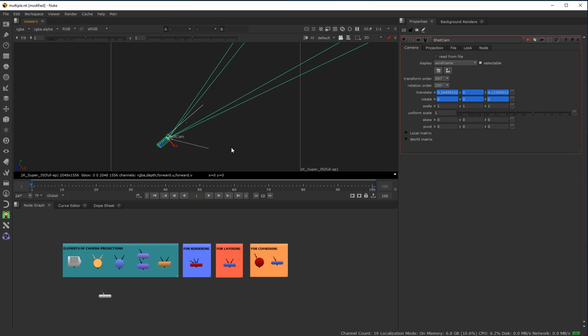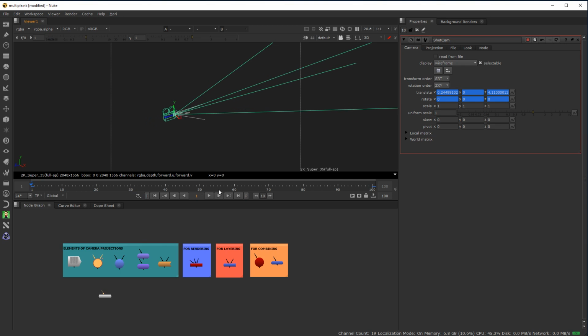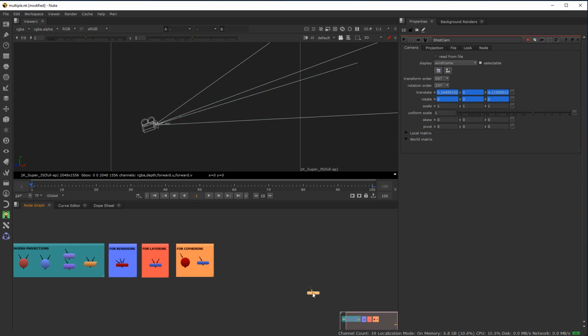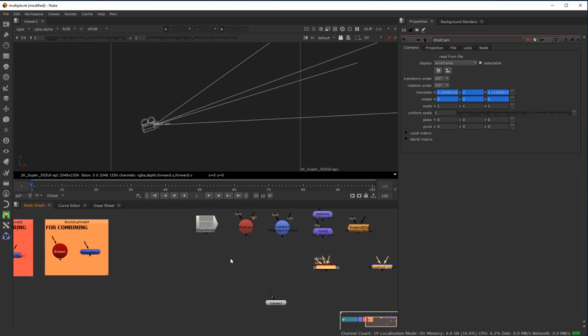Okay, so I'll just flip that back into more of a perspective view, and I'm now going to create a projection. So as before, I just need to get all those nodes and copy them. I'll just come over here and paste them into this area. I'm also going to get my scanline renderer and my merge material, paste these down here, and I'm going to set up a basic projection.